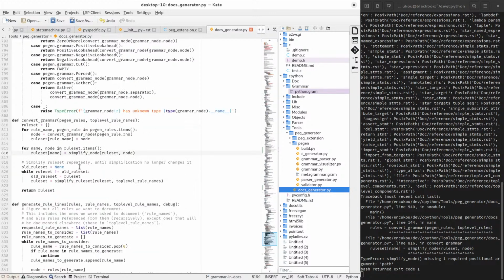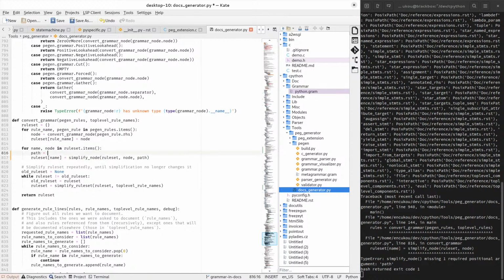I wonder when this will be complicated enough that I'll stop understanding it. So the path, let me name things as much as possible. The path should be a sequence. I guess it's best to use immutable sequences. So this isn't convert grammar.